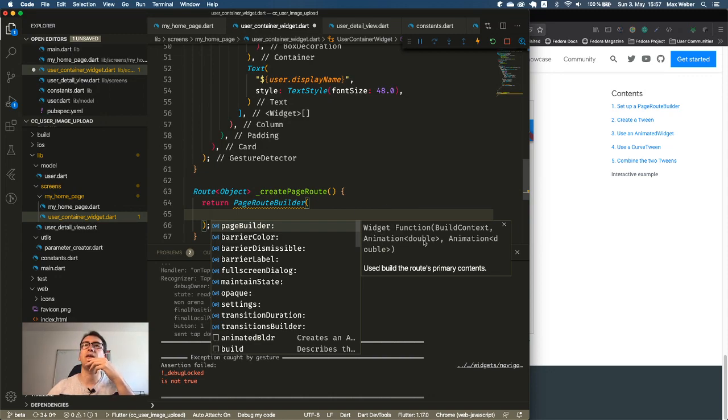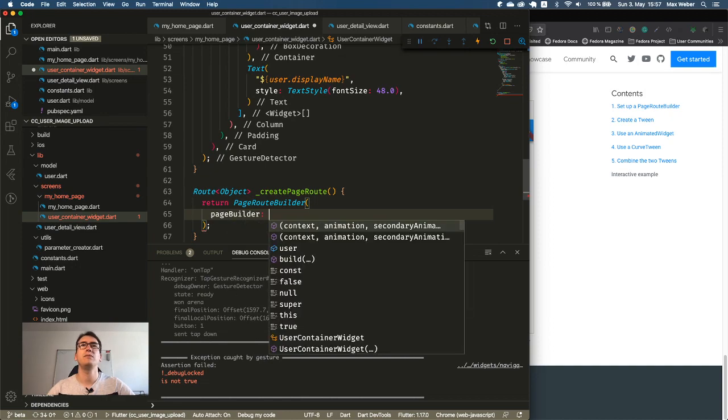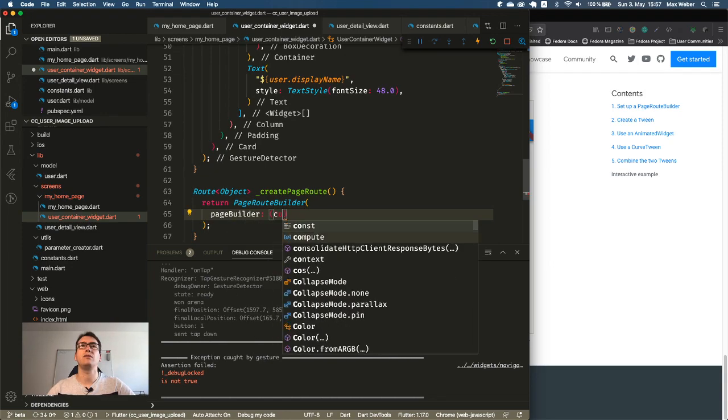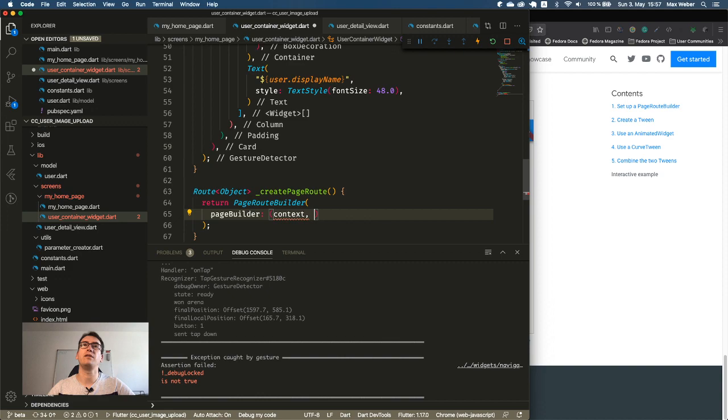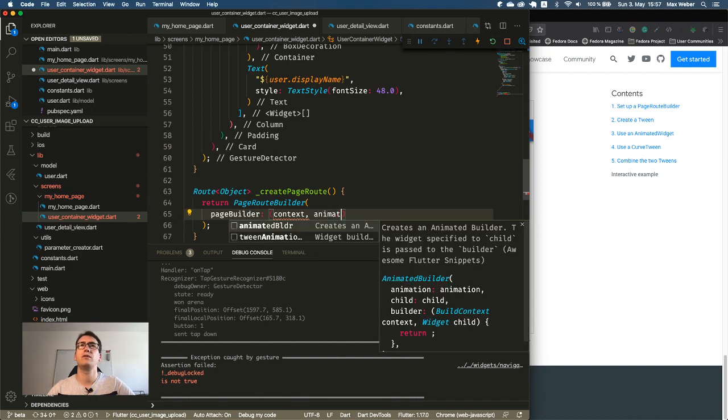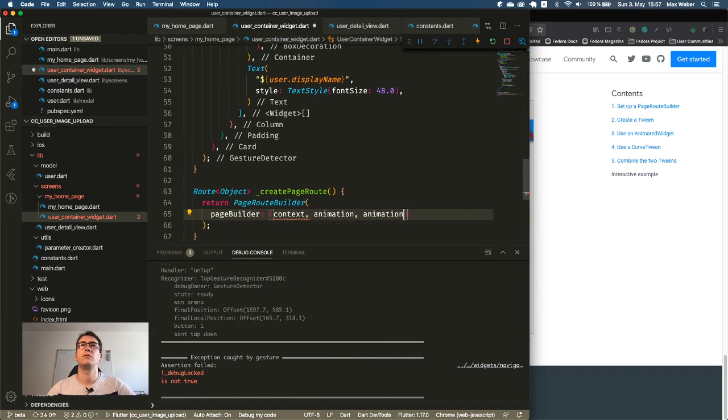We receive an animation double, or better, two animation doubles. And I will use that for now and create the method for that. So it is context, animation one and animation two. Yep. So this was what I saw, right?